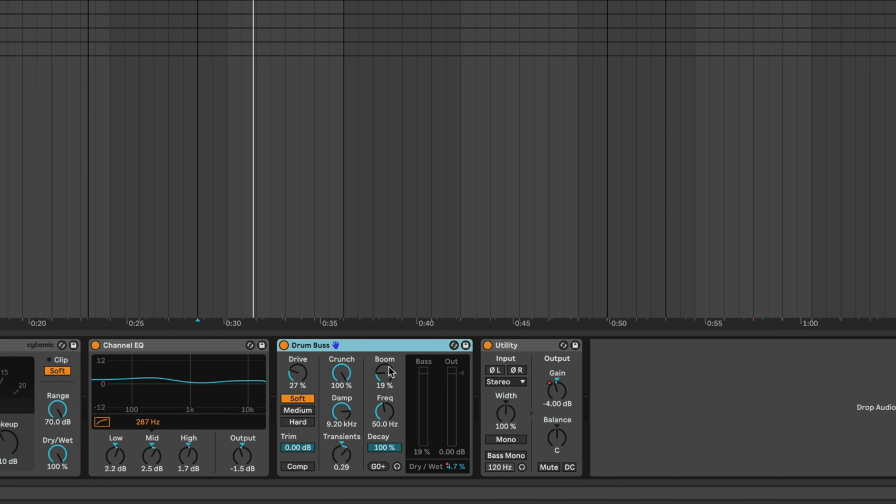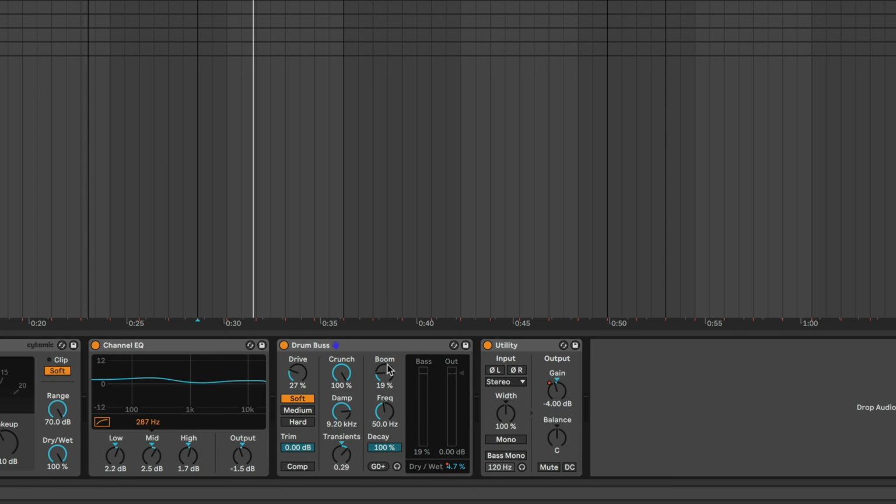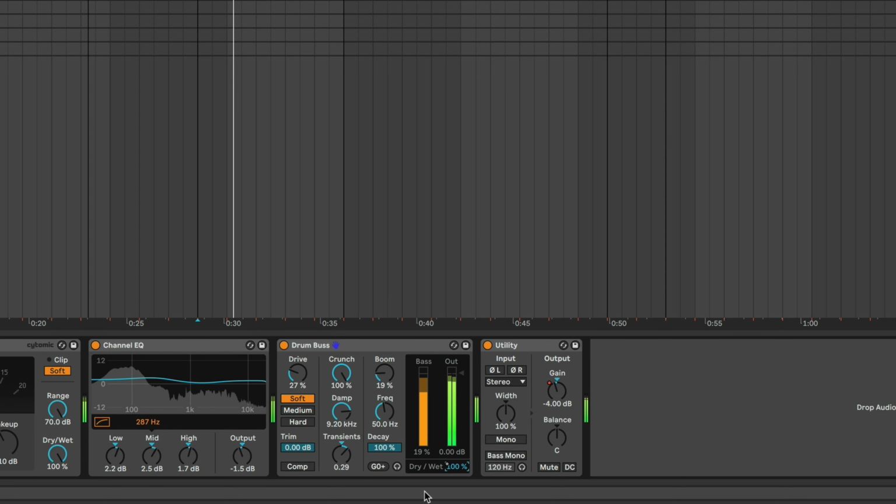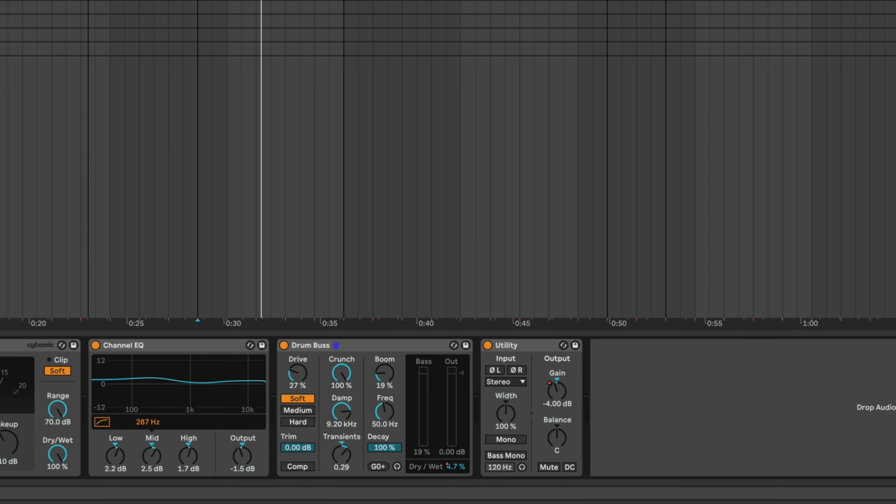Boom in this plugin just brings a fake frequency right at the bottom there, as if we recorded these drums with a sub mic on the kick, you know? So this creates a fake sub mic, which is really cool. Again, I'm boosting it quite a lot, but the mix makes everything better. I'm gonna put the mix all the way up so you guys can listen to how crazy this sounds. Nuts, right? But leaving it down here, it adds all of that aggression in the background and it's very tasteful.